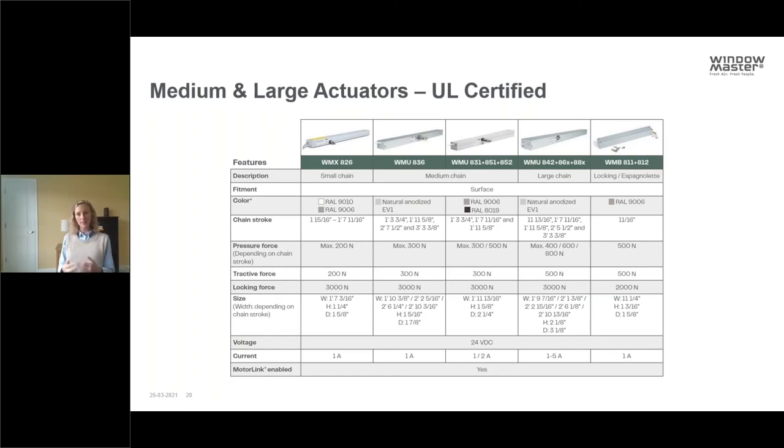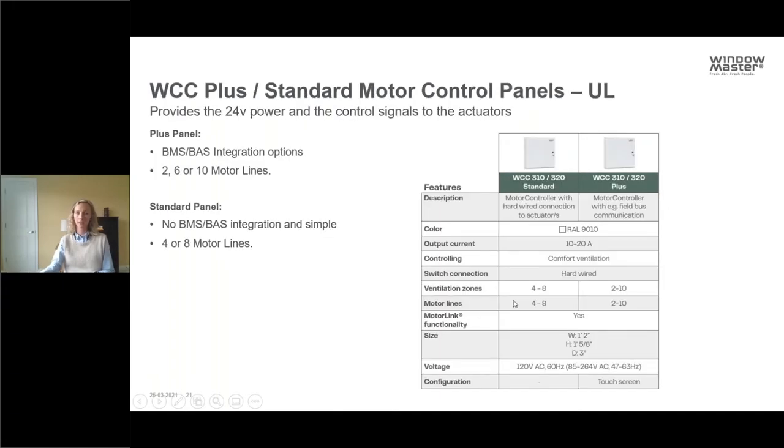But this is something where our team has a high level of expertise. So this is something that we'll talk you guys through as we're working with you on a project to really get you to understand what this actuator will be on your window, what it will provide, but also how it'll look. And then last thing here, you'll see the current also changes a little bit in some of these really heavy actuators. Sometimes they can go up to 2 amps, and even some of them have up to 5 amps. So there's a wide difference there as well.